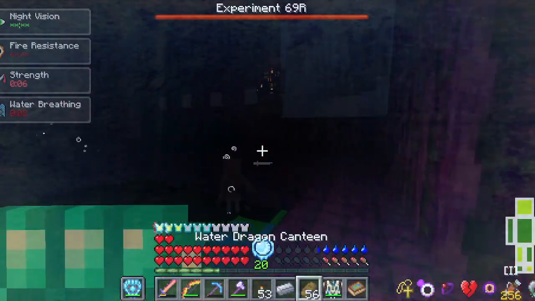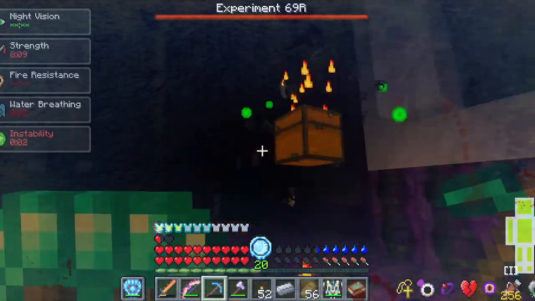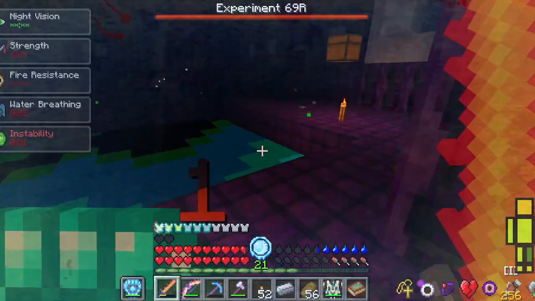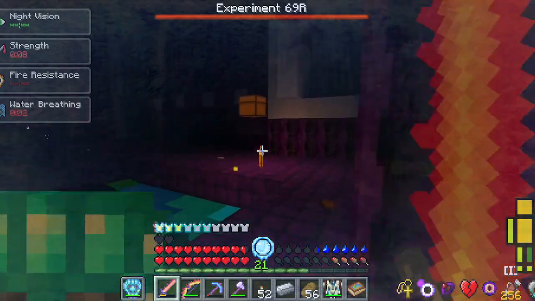Should not have let you shoot me in the face. Bad idea. Ow. Break it. Ow. Instability. Don't pull me into the water, please. Ow. Annoying. Stupid. Get out of here. Ow. Okay. Okay. I think we're good. Alright. We should be good.